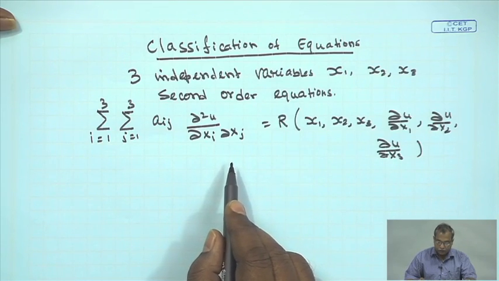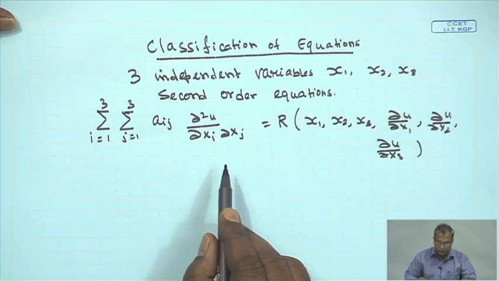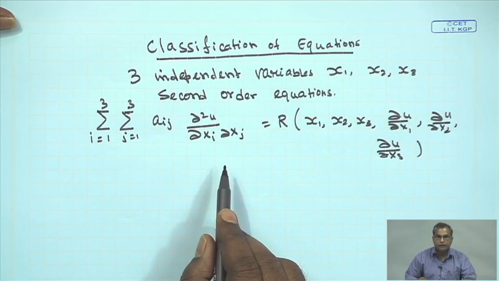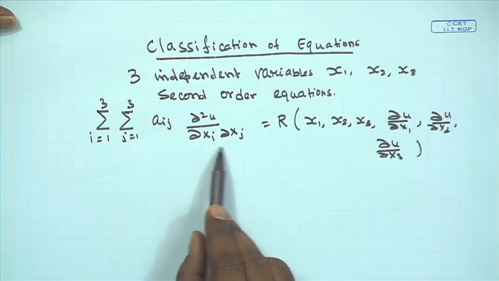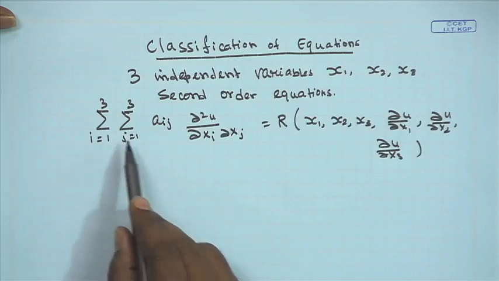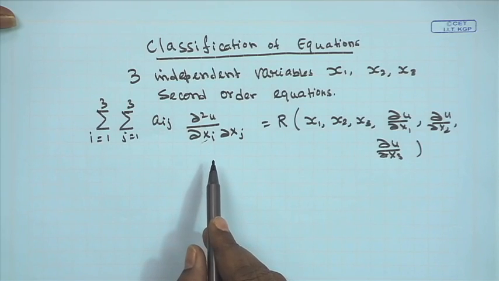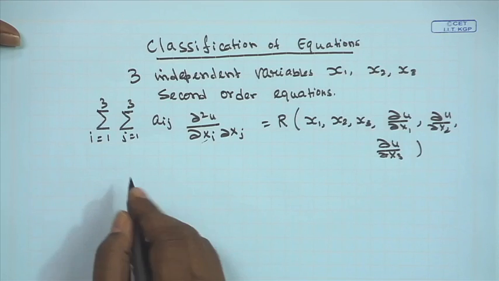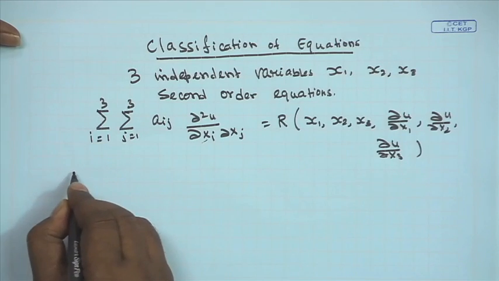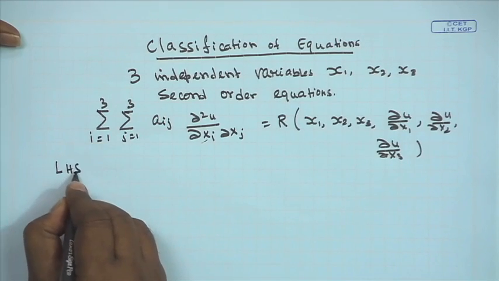Now, let us write the details on the left hand side. What is that? Nothing but the coefficients. We expand the summation series and write down all the coefficients of order 2 terms. So, any partial differential equation of order 2 will be recast in this particular form, and one can just open up the summation on the left hand side and get all the terms containing order 2. So, let us do that.